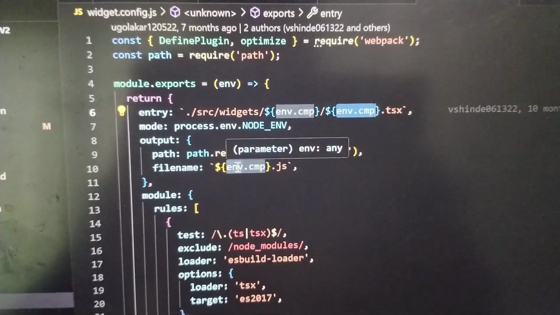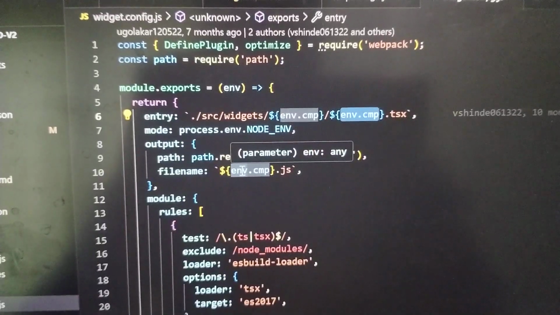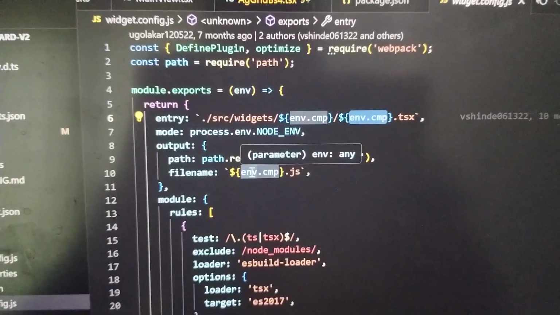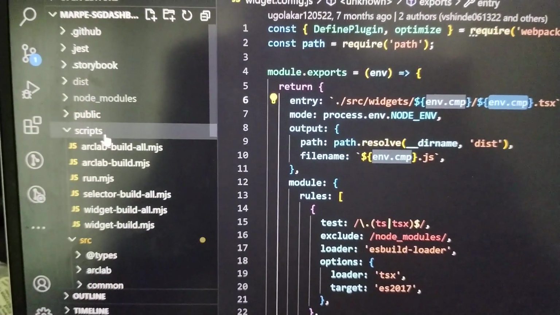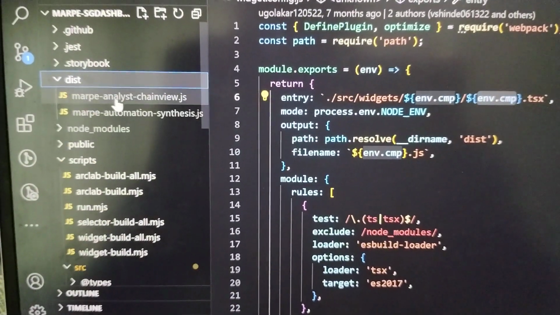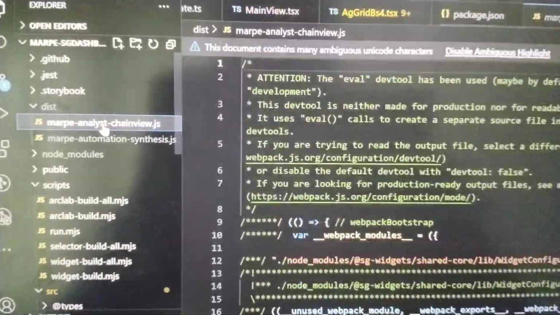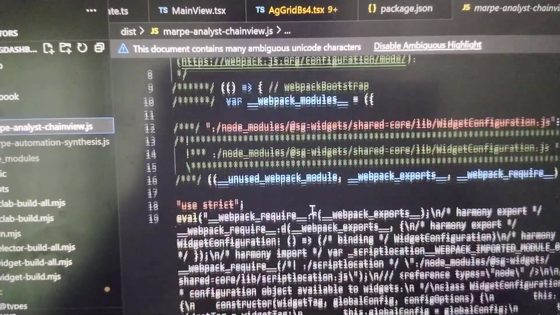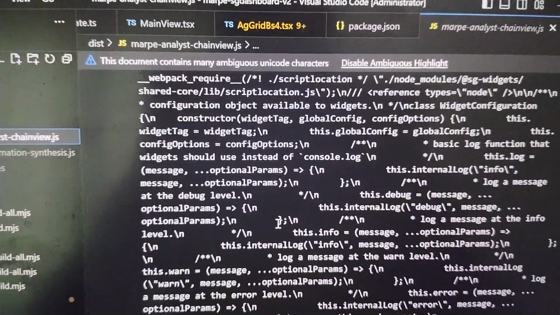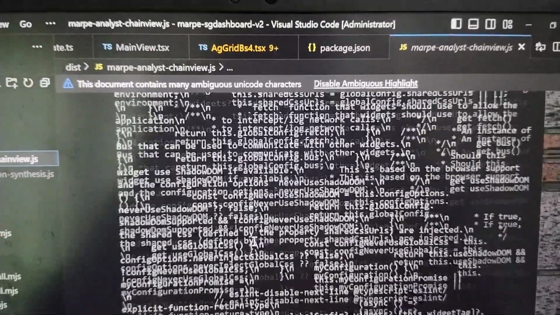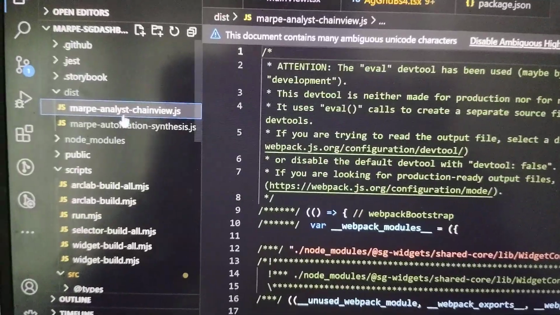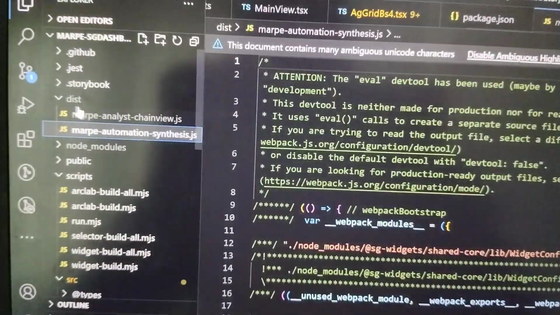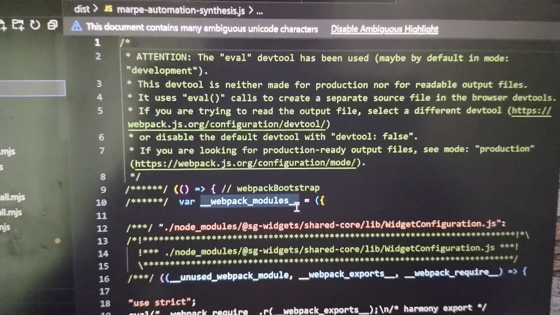The same folder name will go and sit in the JS also, in the dist folder also. You can see the dist folder here. Already JS is there. This is my JS file which is generated by the webpack. This one is a little tricky to understand, but the browser will understand this format. So these are my JS files.